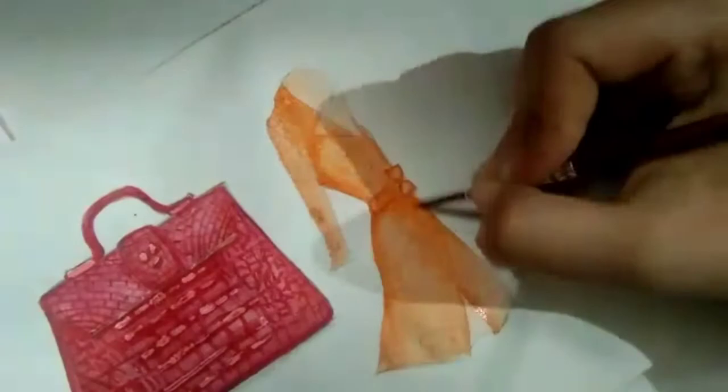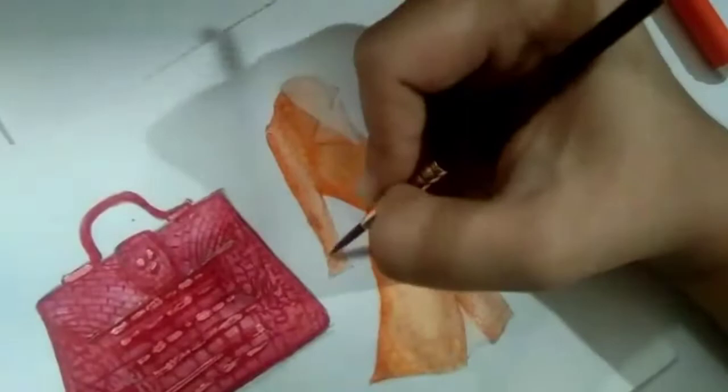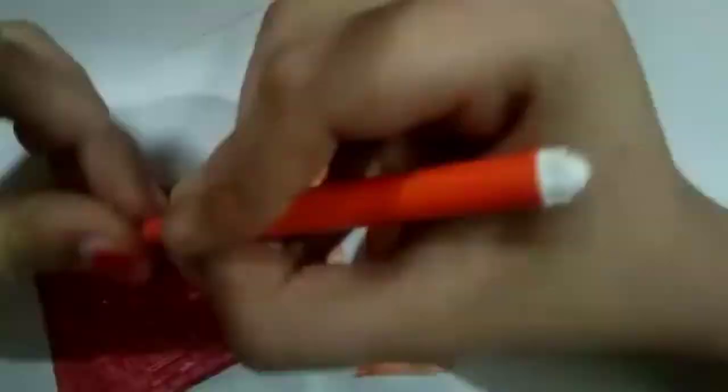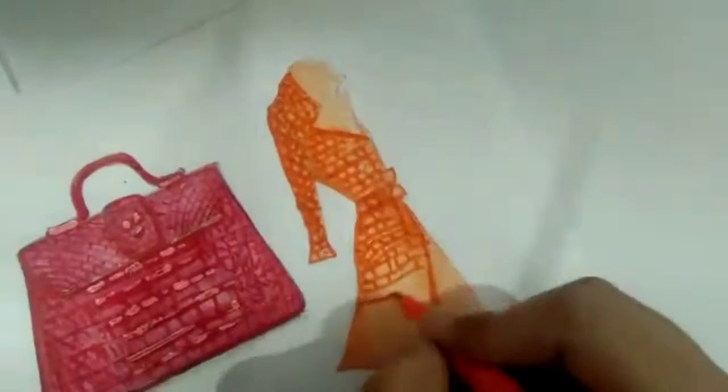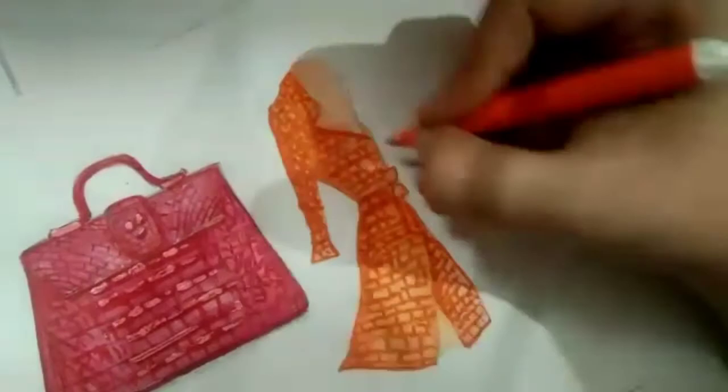You can keep applying color tones over your illustration until you get your desired results. Since we're using affordable materials, if you're using a notepad paper, make sure not to apply too much paint or water as it'll smudge a lot. I use a similar color sketch pen to make the blocks prominent.